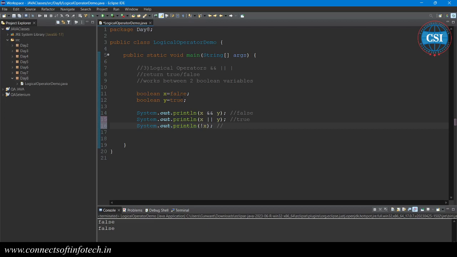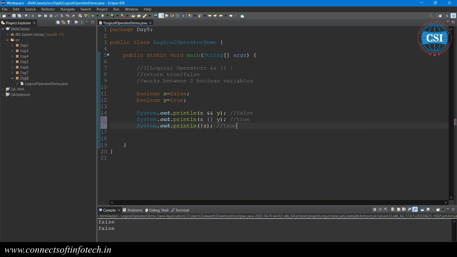It's false. And after executing the statement negation of x, what will be the answer, true or false? It's going to be true, because x is false, but the exclamation mark makes it true.